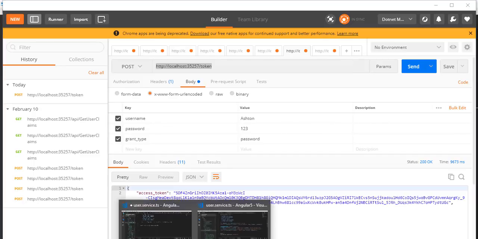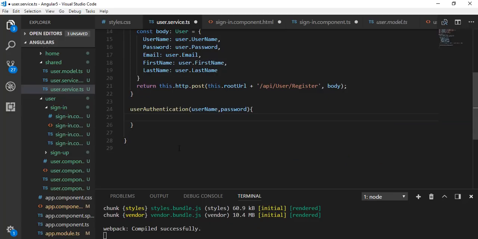So first of all, I'm going to declare a data variable here, var data is equal to, first of all, we have username is equal to, I will append this username value to this data here.